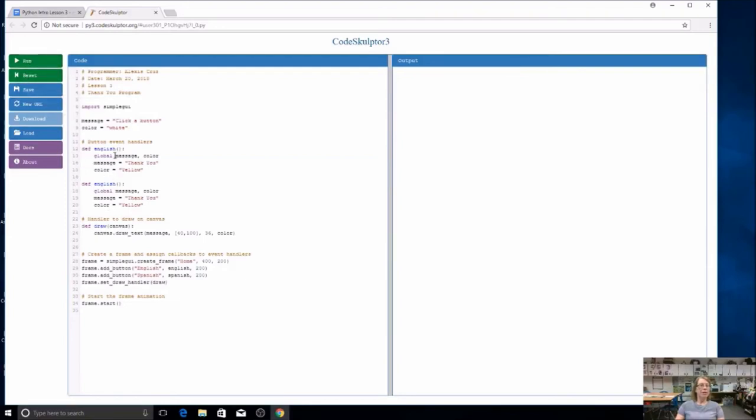Okay, so I've got English, English. Well, I know this one is supposed to be Spanish. So let's just make that little change. And be careful with your spelling. You want to make sure everything matches. And then how do I say thank you in Spanish? So I'm just going to put gracias. And then I can change the color if I want to. So maybe I want it to be lime.